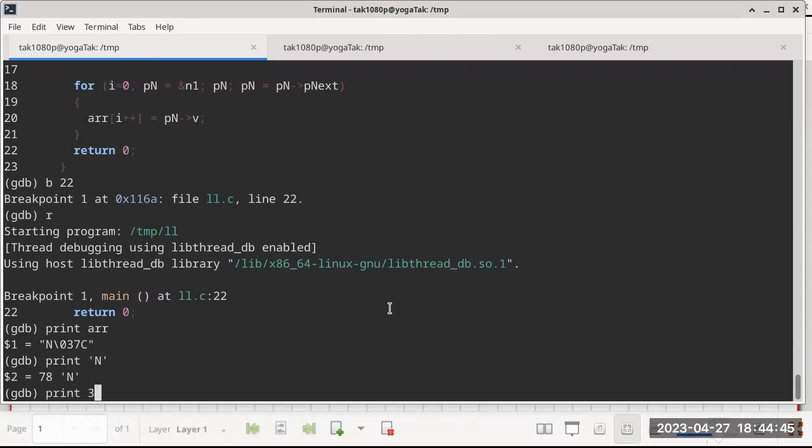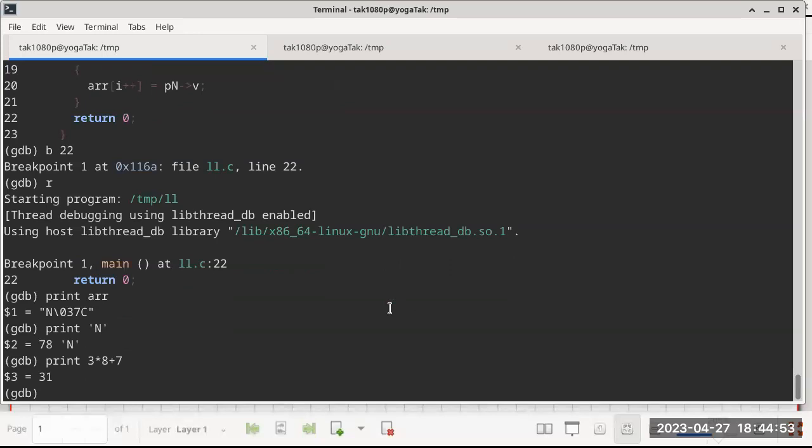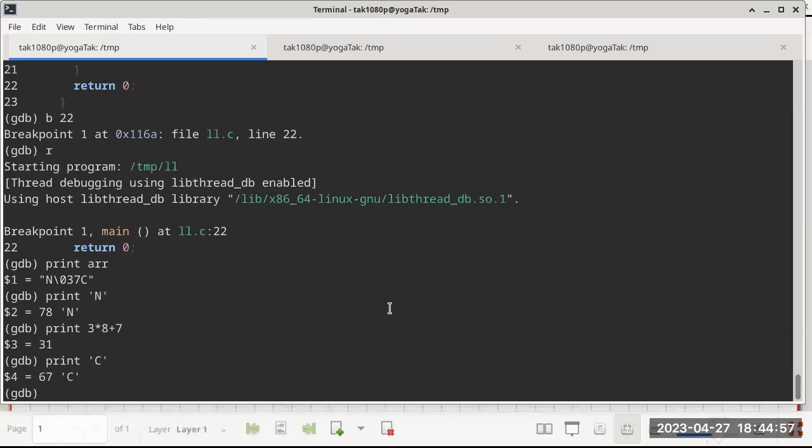So octal 37 is 3 times 8 plus 7. That's base conversion stuff all the way back from week 3 or so. That's a 31. And then the ASCII code of C is 67. So we got the 3 values back from nodes N1, N2, and N3. Is that okay?